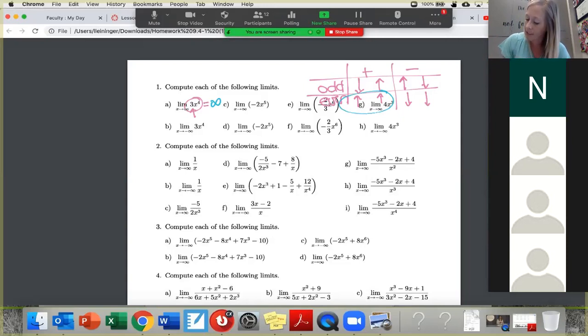So very similar, same kind of question. Well, it is the exact same question, except it's going to negative infinity. Does that matter if both ends are going up? Does that change my answer? Where does that go? Still to infinity. Still infinity. C is a negative, but an odd degree.